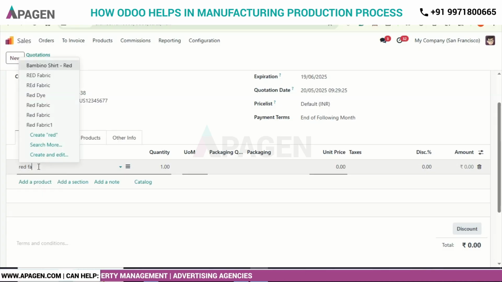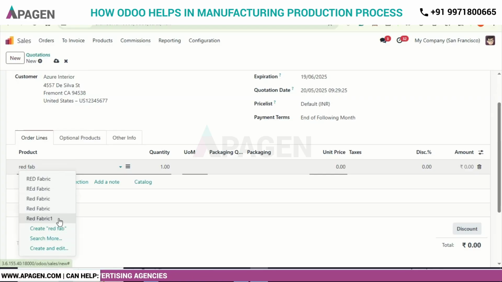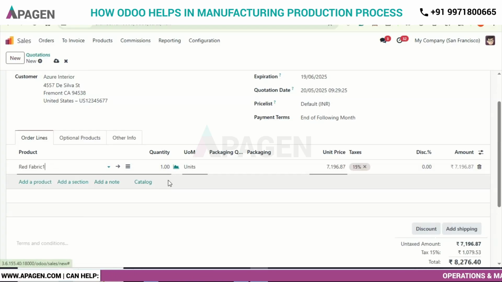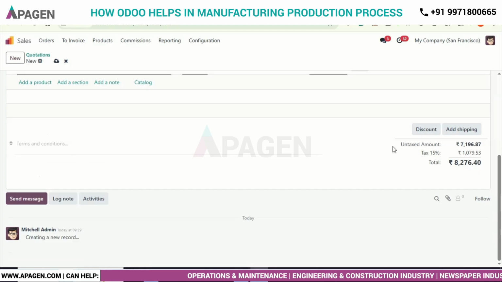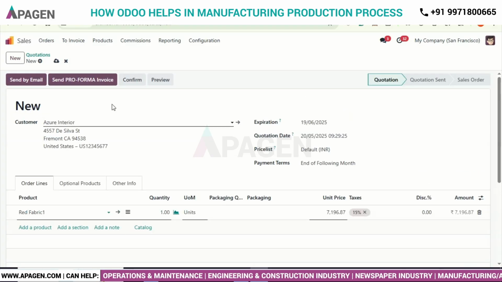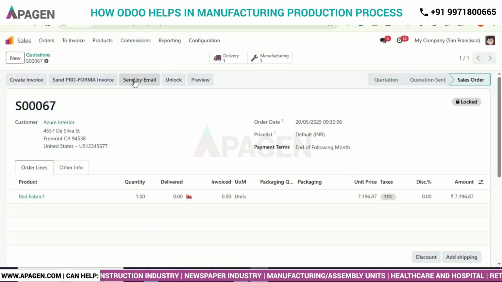So let's search the red fabric 1, and after I've edited, I require 1 quantity for this customer, and if I want, I can add some terms and conditions as well. And lastly, let me directly confirm this particular quotation.